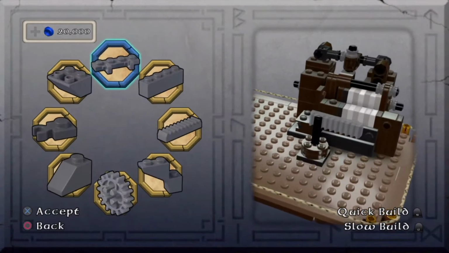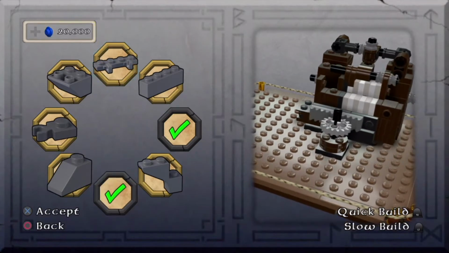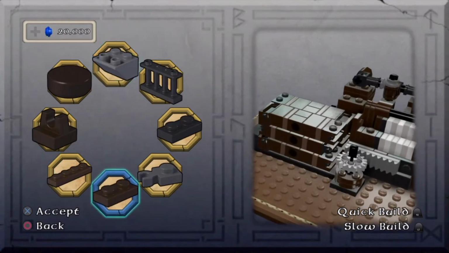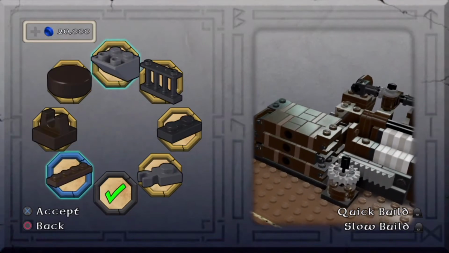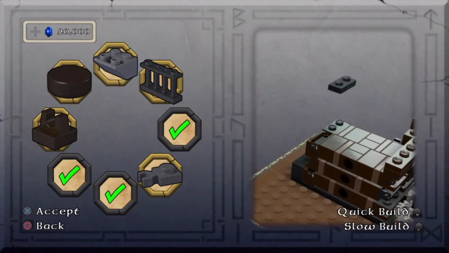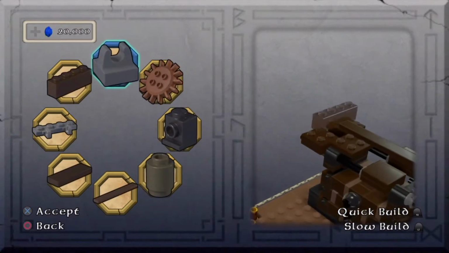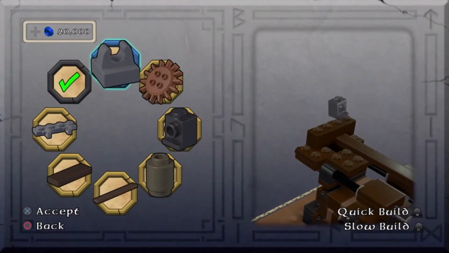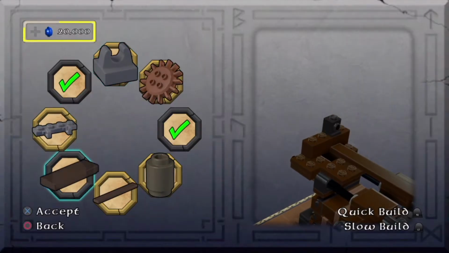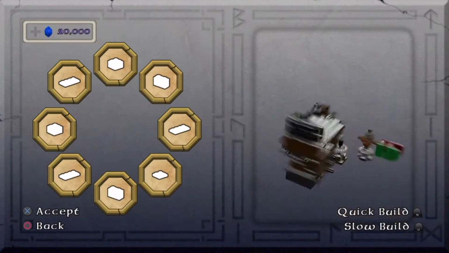Alright, what do I need? This for the piano, that for the piano. I'm just saying, it looks like a piano. You, and I need you, and you. Almost done. Place you there. You, and you, and I'm done.